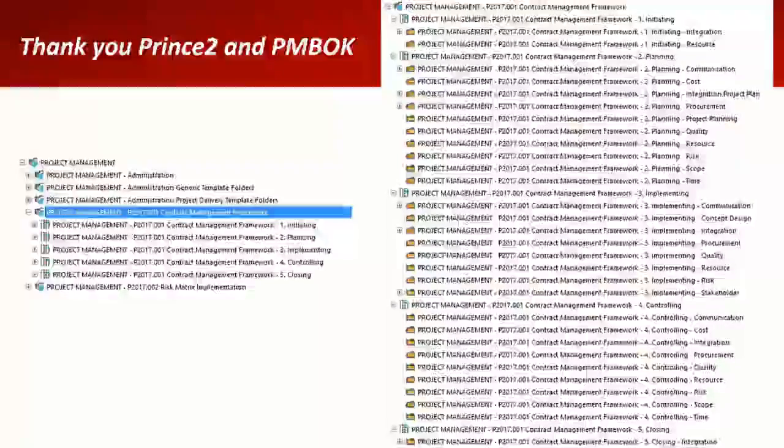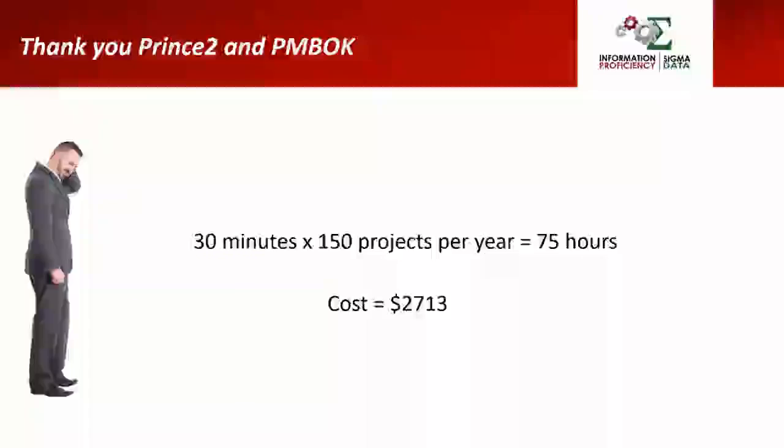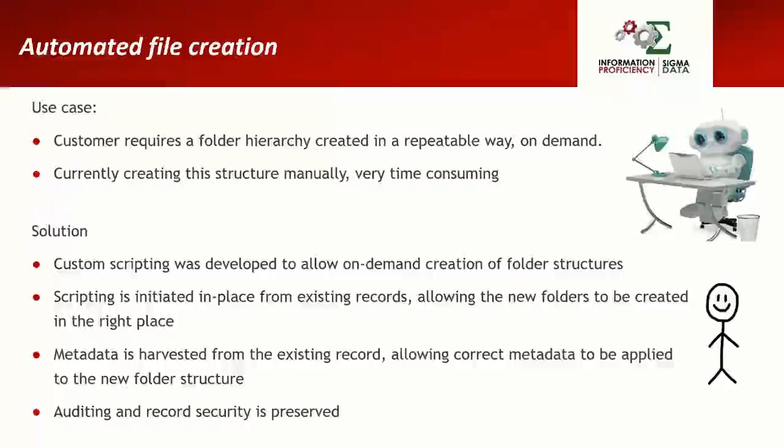Now, if we look at the costs of actually doing that, they do this about 150 times per year, one for each project, and it takes a records officer about 30 minutes to do it. So you're looking at 75 hours just to create files for your project teams. The cost of that, with entry-level records officers, is about $3,000, and it doesn't cost that much to automate it. And then you can give it to project teams to do for themselves as they need to. And there are lots of other opportunities to do this sort of thing for more complex file structures.